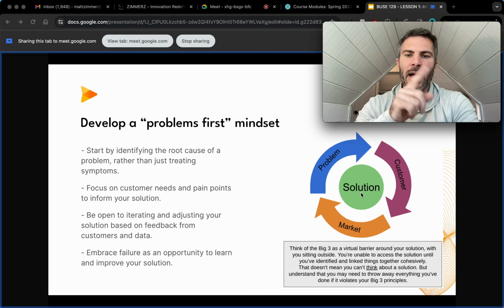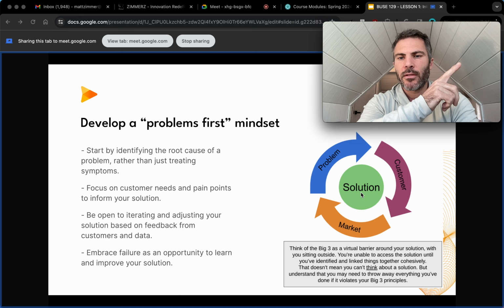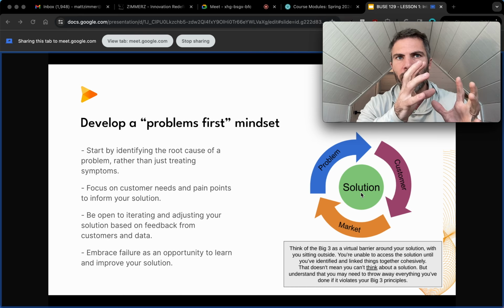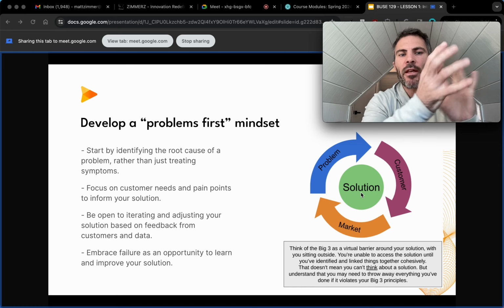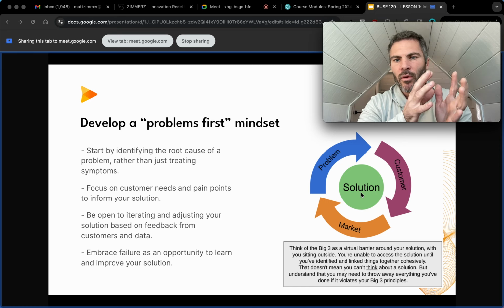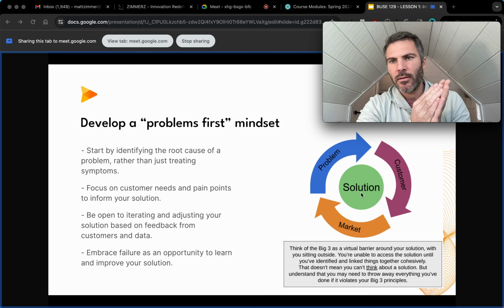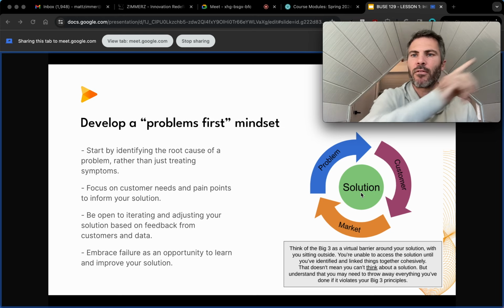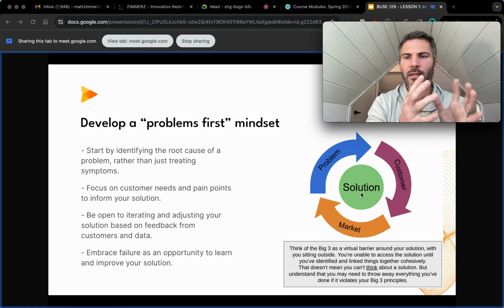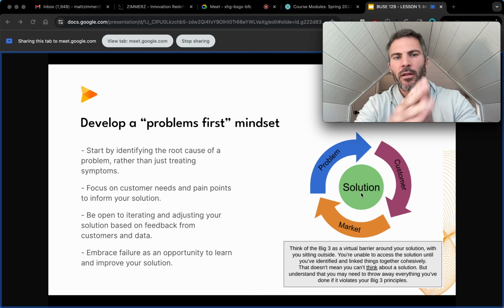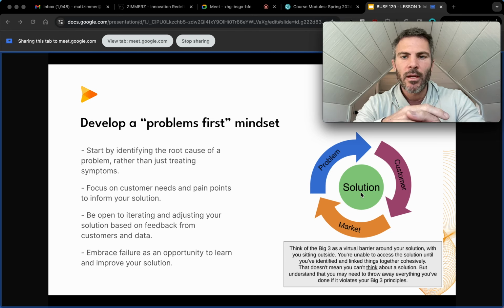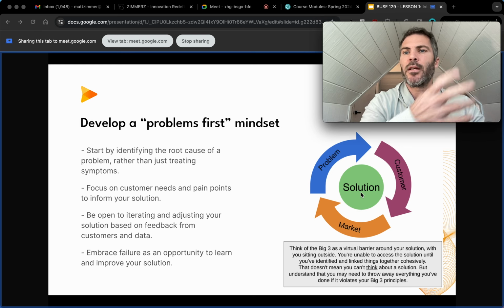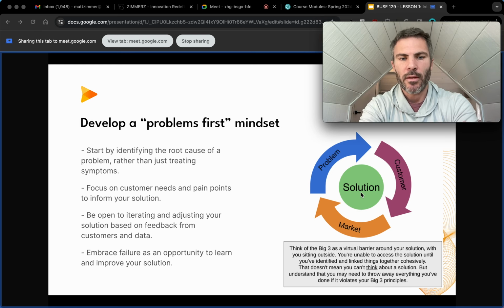Because as we're working on our solution, we can tweak things. We can tweak our customer, we can tweak our market, we can tweak our problem, we can tweak our solution, and these things are always building on top of each other and changing and informing each other. And as we change one of these things, we get a new experiment that we can go out and test and say, hey, did this work? Did it resonate? Did it produce the outcome that I thought it would?